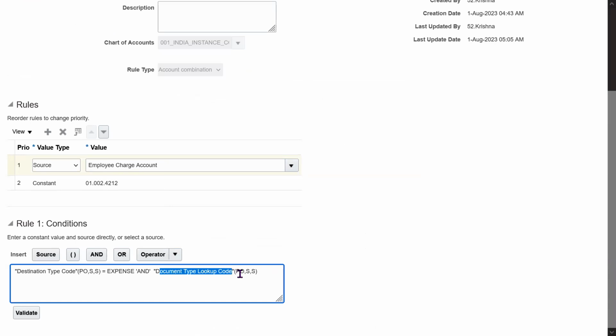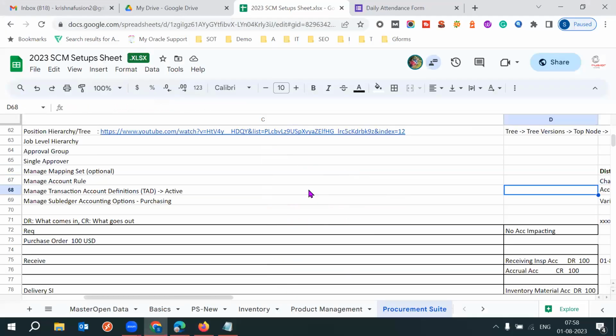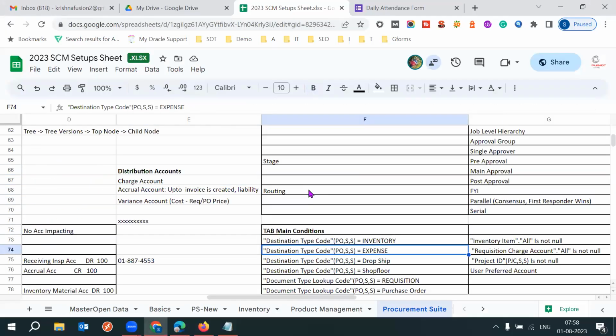I have added one more condition called document type, and operator is equal to requisition. Do we need to add single quotes for the value or not? Let me cross check. The conditions have taken on the left hand side. Not required.